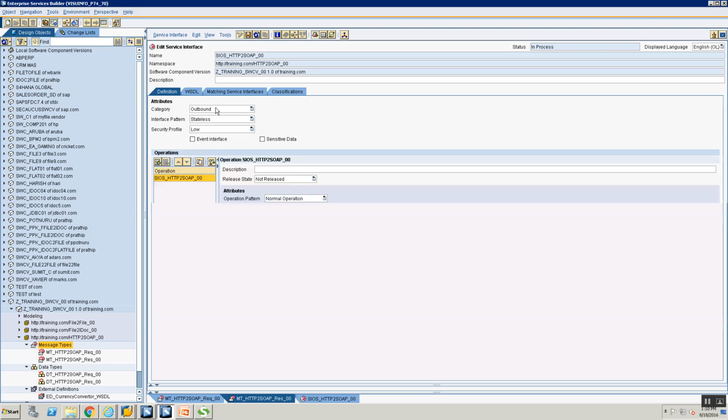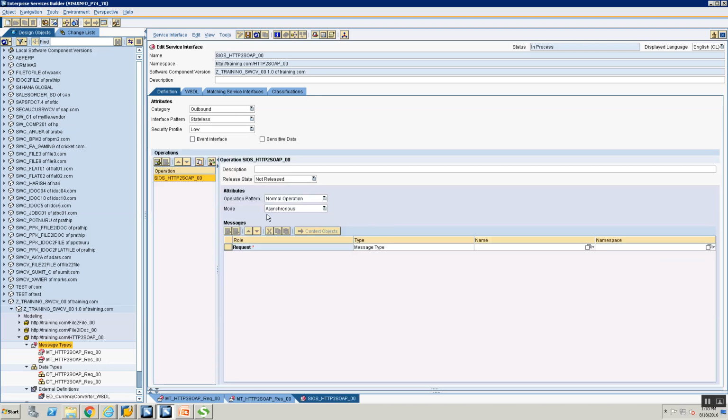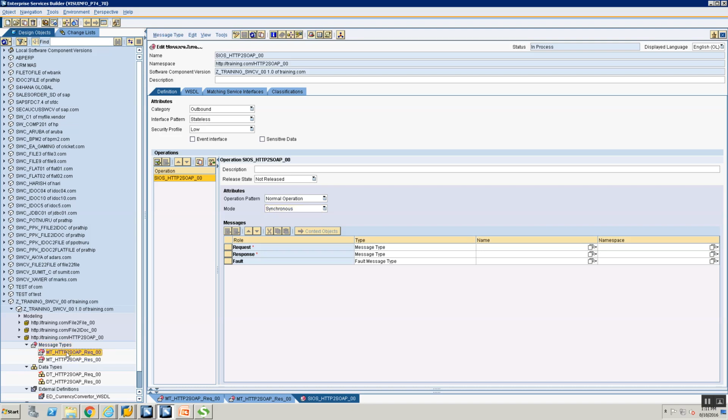So this is my service interface. The category is outbound. The mode has to be changed from asynchronous to synchronous. And why is it synchronous? Because it is a request response scenario where you're going to send in a request and you're going to get a response back. Now that you have your service interface created, select your source message type, and drag and drop it into your request structure.